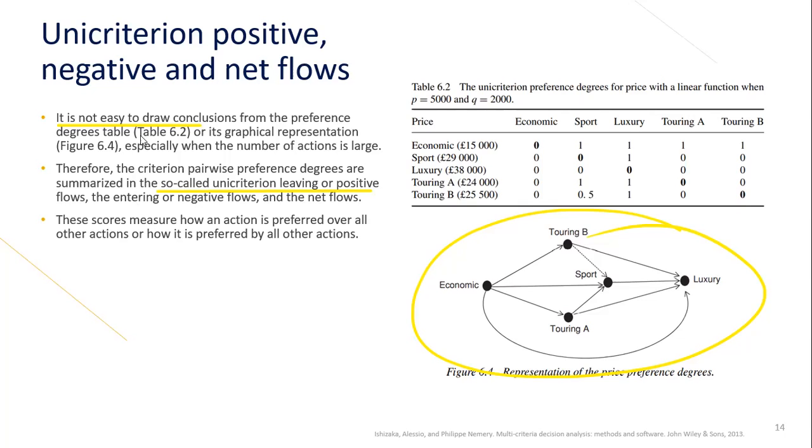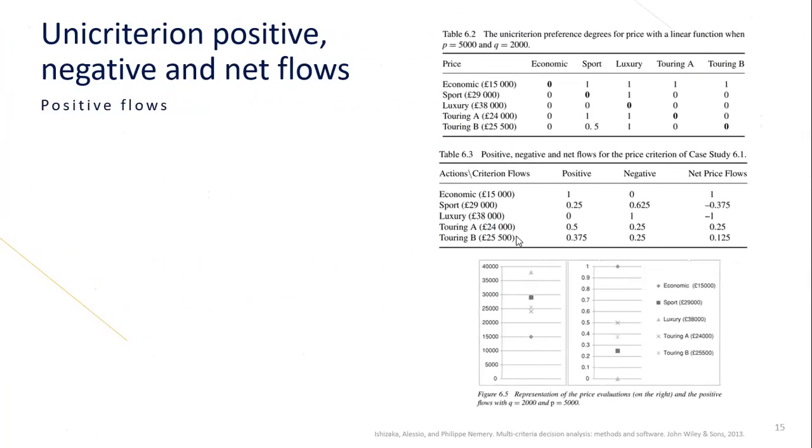So basically, positive flow is, in the graph, you will see it as a leaving flow, or the flow when you draw a line leaving a node into another node. Negative flow means the opposite one, entering flow. So it means that you have an arrow entering the node. And net flow we will calculate based on the positive and negative flow. Okay, let's calculate.